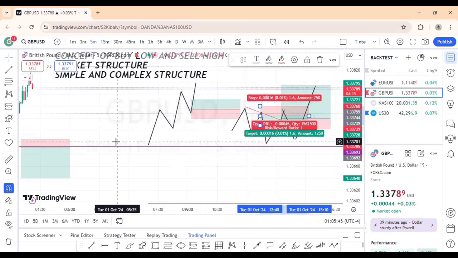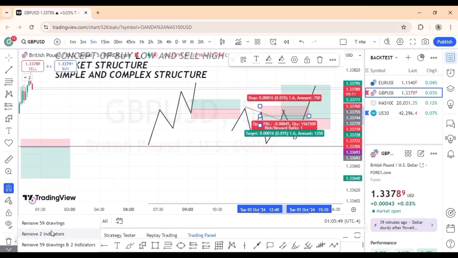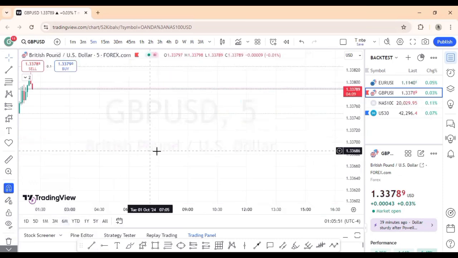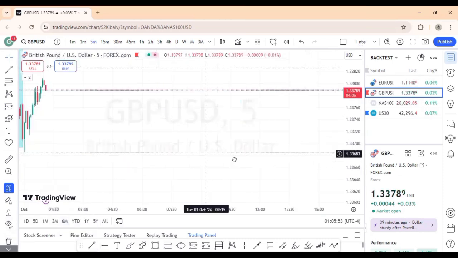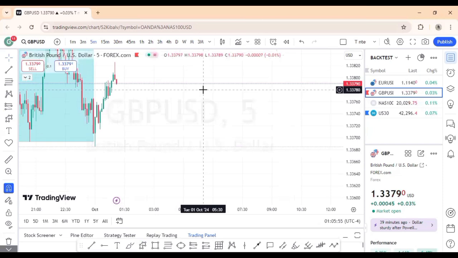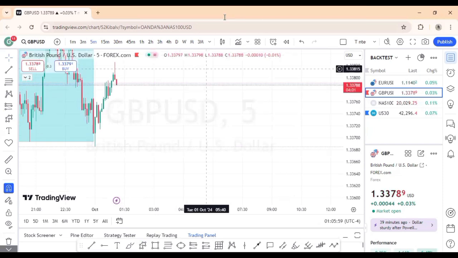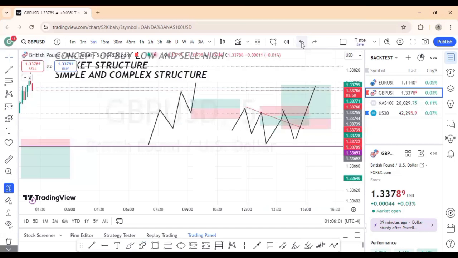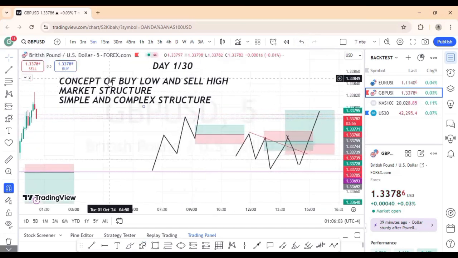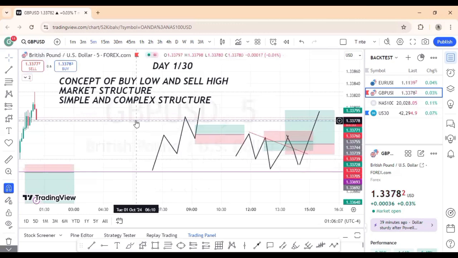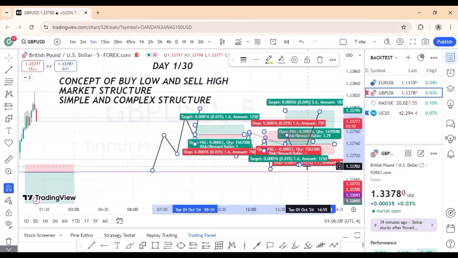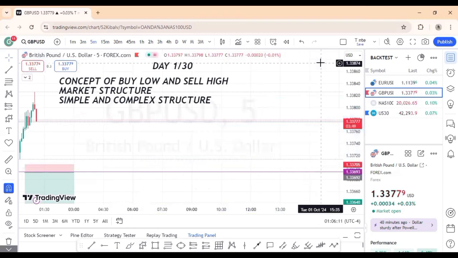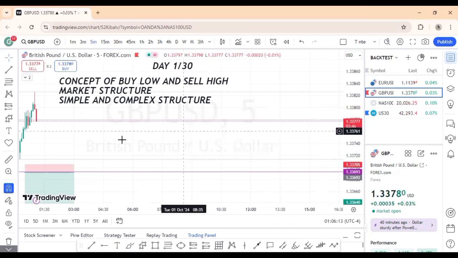So that is why I had to explain the concept of buy low and sell high, right? One of the ways that you should trade is in such a way that your trade entries are at a low price. You want your buys to be when price is at a low price, and you want your sales to be when price is at a high price, right? That's basically one of the easiest ways to make your trading simplified, right?